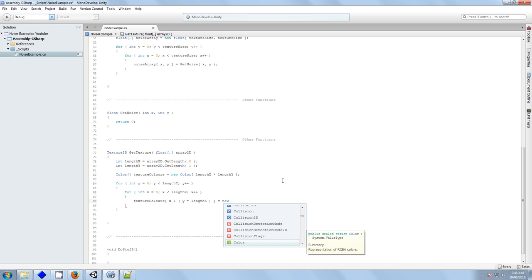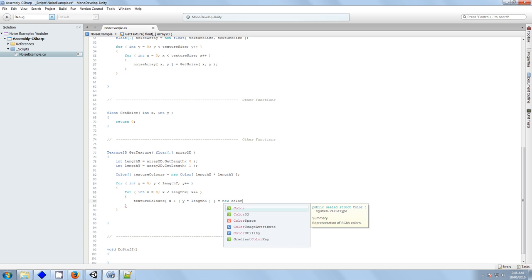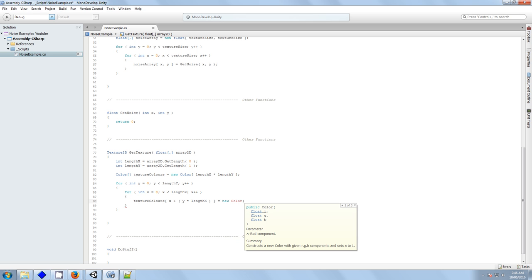So we're going to be creating a grayscale image. So let's just say new color, and array 2D x, y, the R channel, and the same thing for the G and the B, and for the alpha we'll set it to 1.